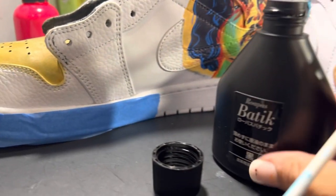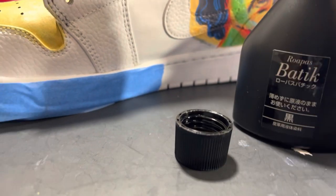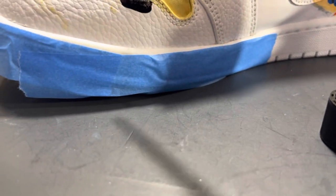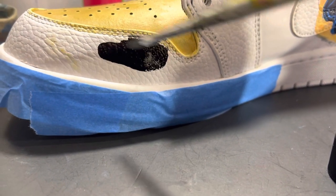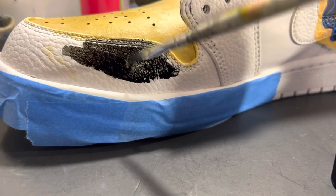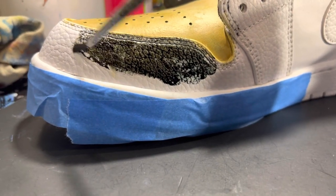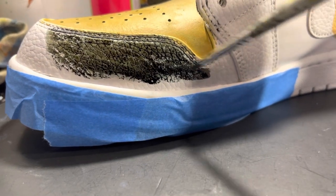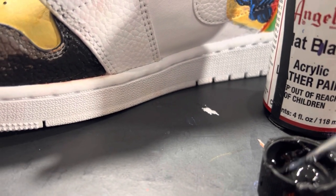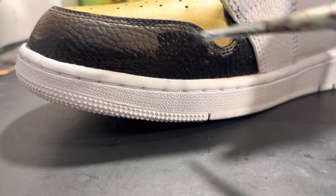The small leather area surrounding the toe box will also be black. I'm going to pre-dye it with a black leather dye. After about 4 layers, once the black leather dye has dried completely, it is time for some Flat Black from Angelus Direct.